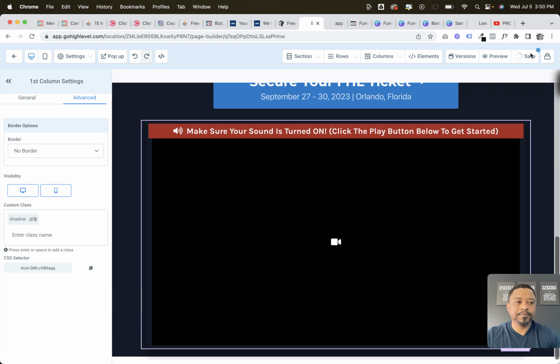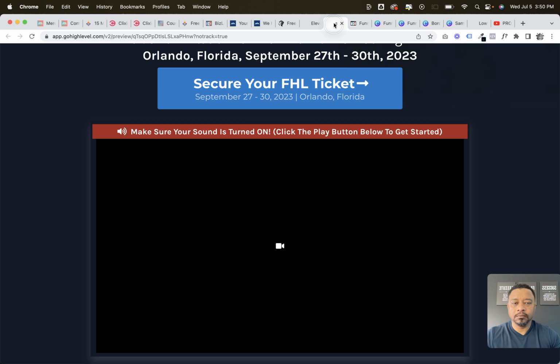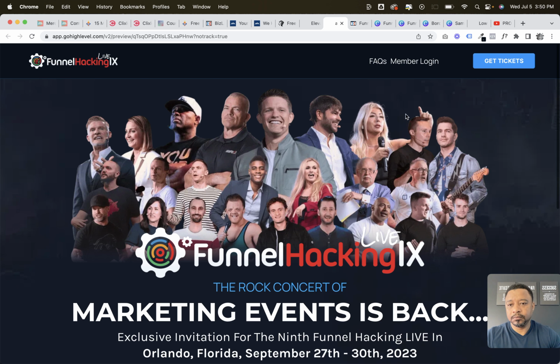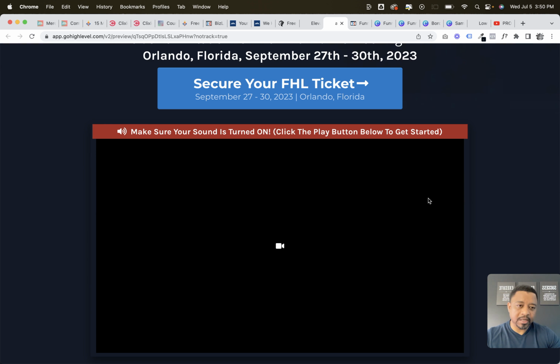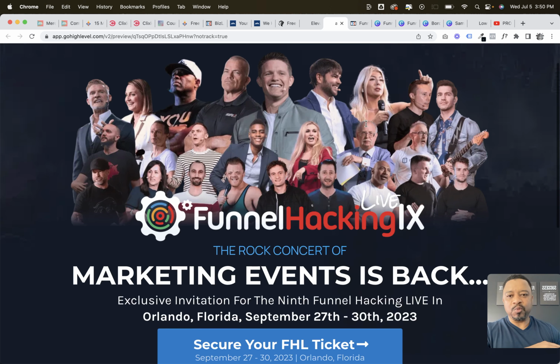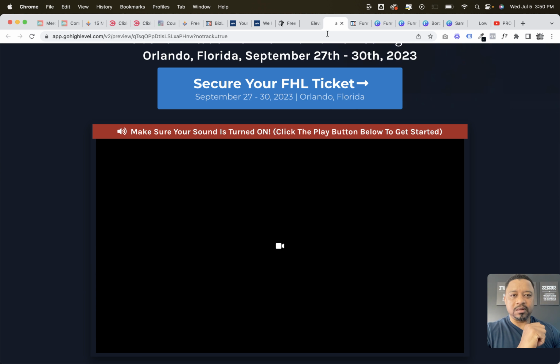There you go. See how it went black? Now, there's a border around it. I don't want that either. But for now, in the interest of time, we'll leave it, and then I'll put the shadow code in the description.